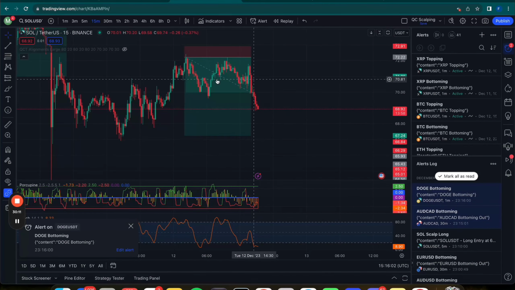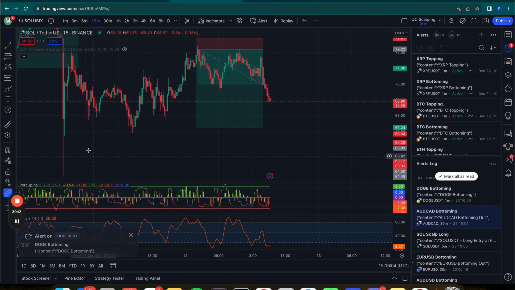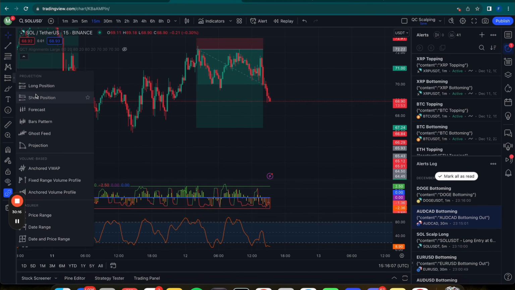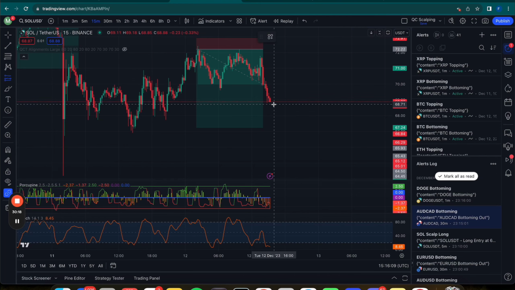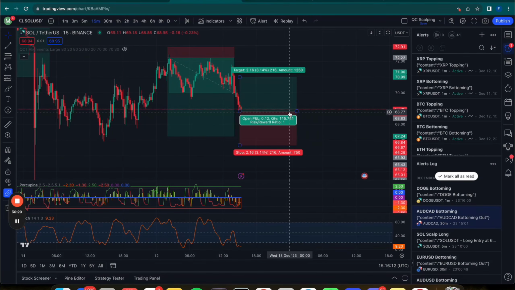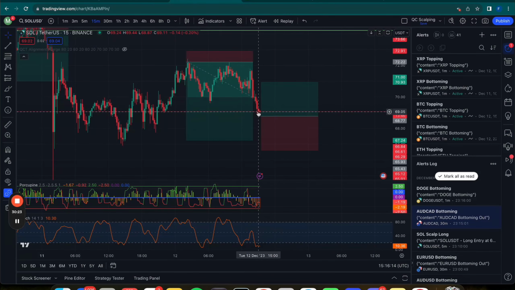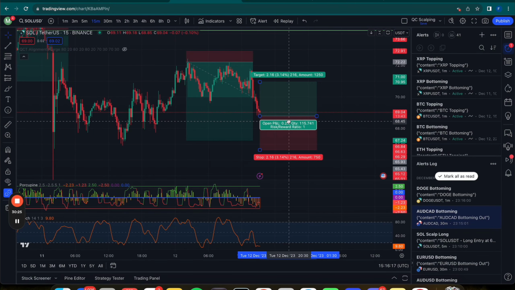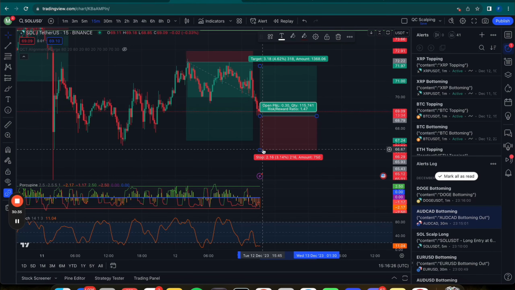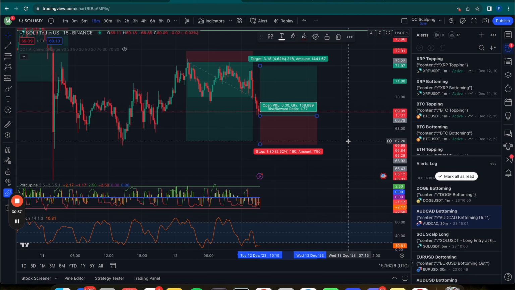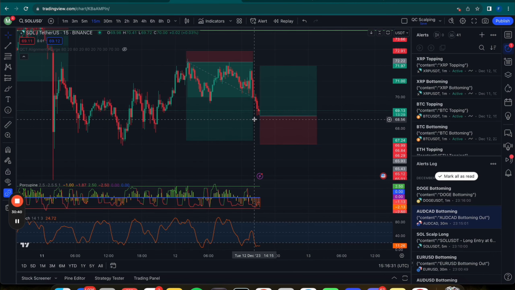Let's assume we get a long position right here. Let's assume we get a long signal right here, right? Okay, so we got a long signal. That's great. But do we like this trade? Top of the range is here. Bottom of the range is here. We have a 1.7 risk to reward, meaning that we can go pretty low still. We can still get pretty negative.